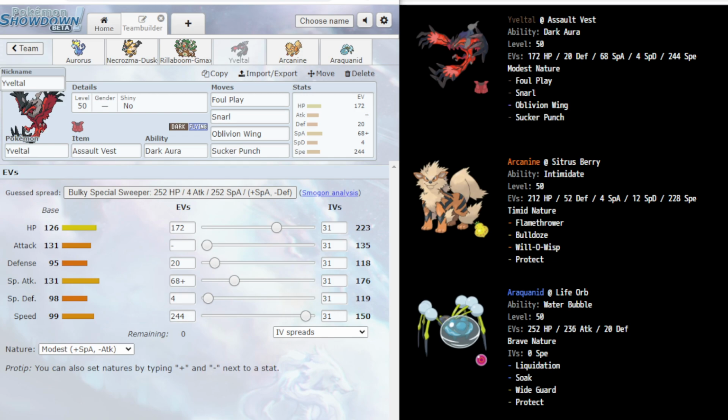For the EV spread, I went with a modest nature because I did want to have pretty good investment into the Yveltal for special attack, because it's a pretty high base special attack stat, as well as the fact that I want to heal a lot with the Oblivion Wing. So the more damage that I'm doing with Oblivion Wing, the more that I can heal.